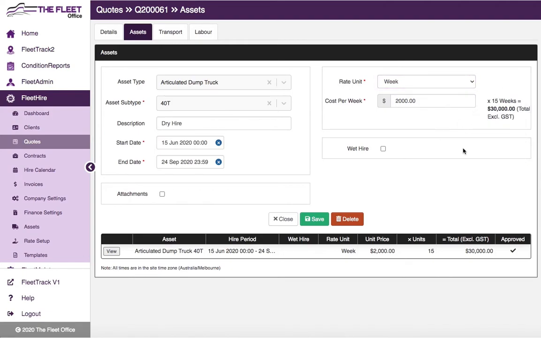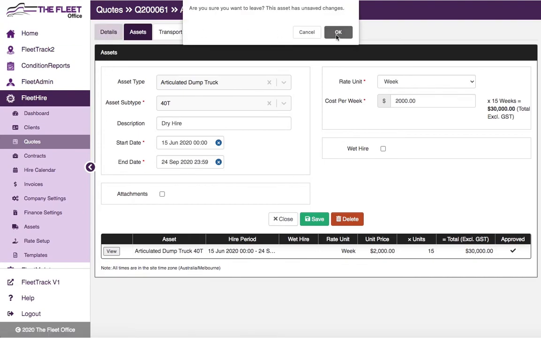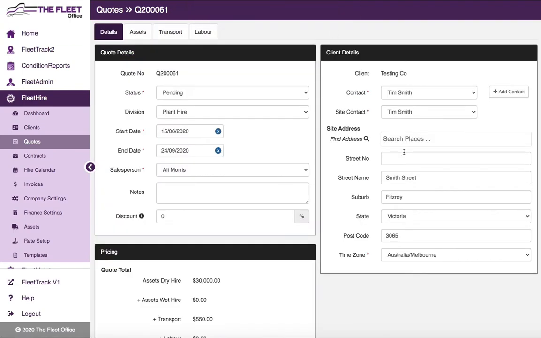If they come to roughly the same amount, it means that you've got your numbers right for your business. It means that you're going to do well. The discount that you want to apply should be seen and present. It shouldn't be hidden in the numbers. Okay, so I go back to my details tab. It warns me if I've made changes, but in that case, we were just showing you.